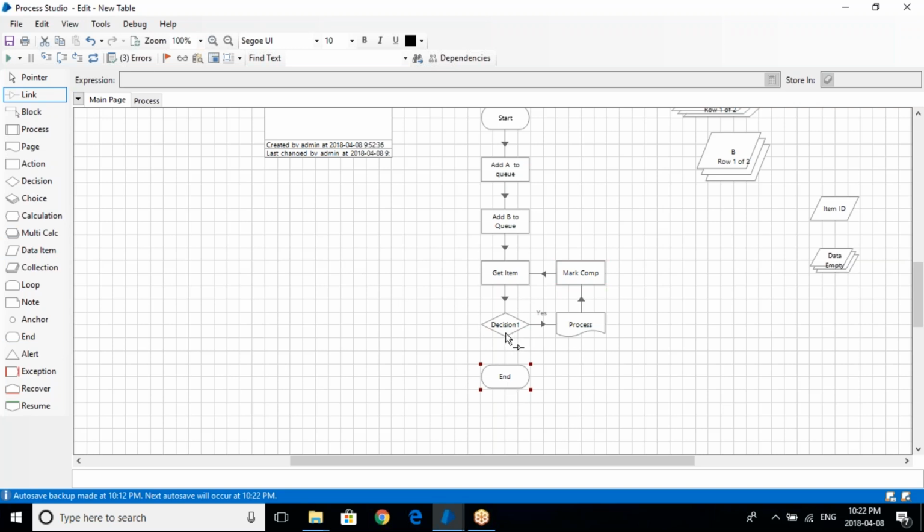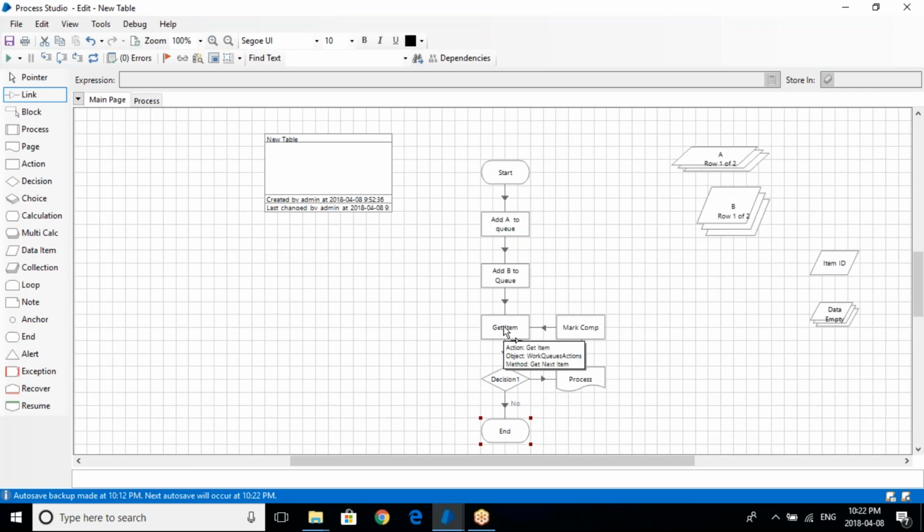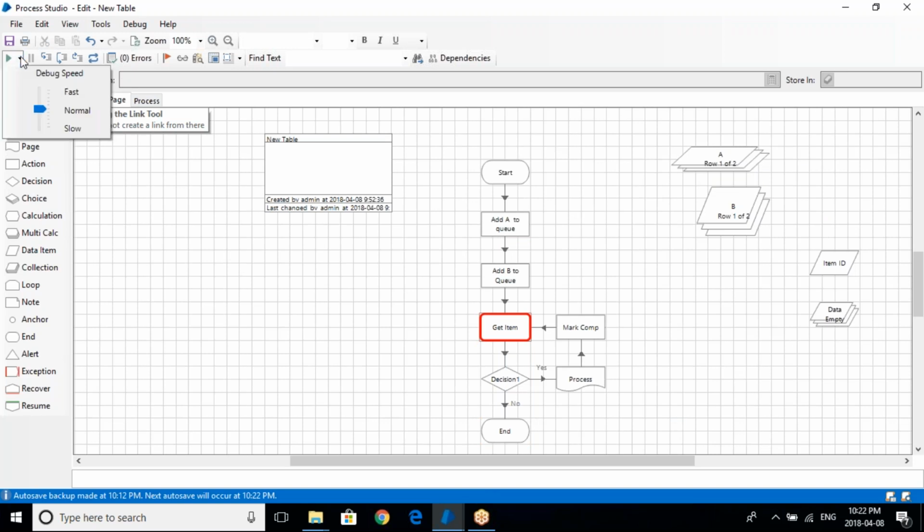So let me click this to end stage. We'll mark a breakpoint here.